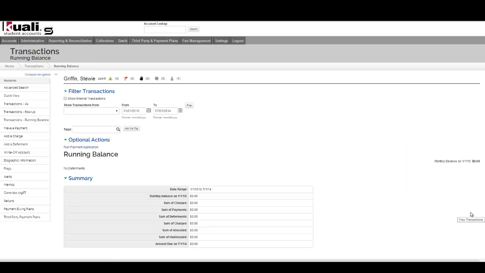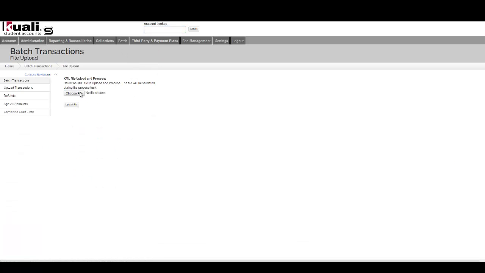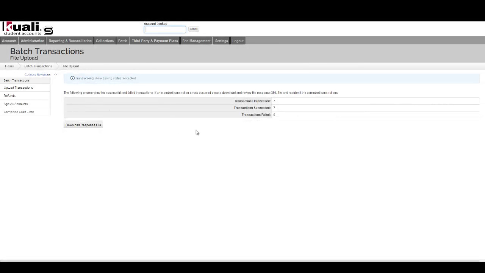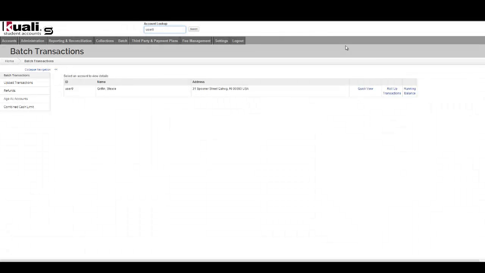The third-party system can be used to take transactions off a student's account to another account. In this example, we have a student with no transactions on their account. I'm going to upload some transactions using our batch system. Transactions could equally come through another system, through fee management, or through our web services, but I'm just uploading some using the OpenXML format that gives us a number of transactions on the student's account. The transactions are a group of tuition fees, bookstore fees, and so on.